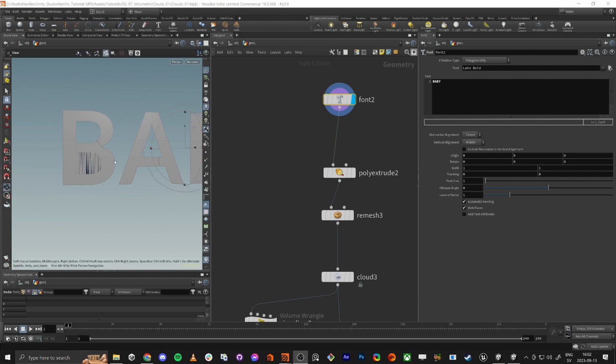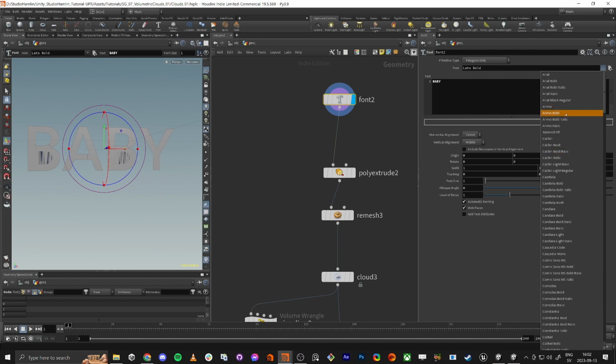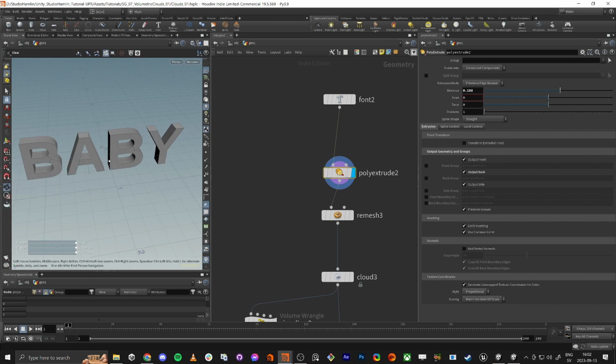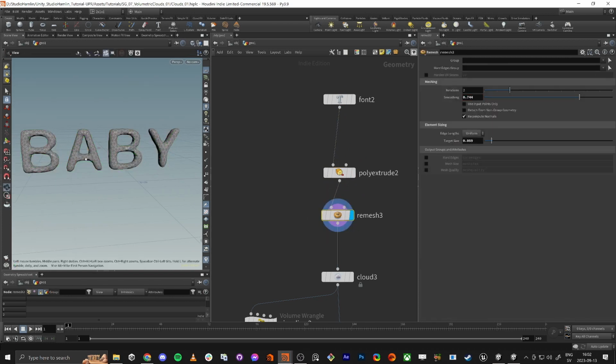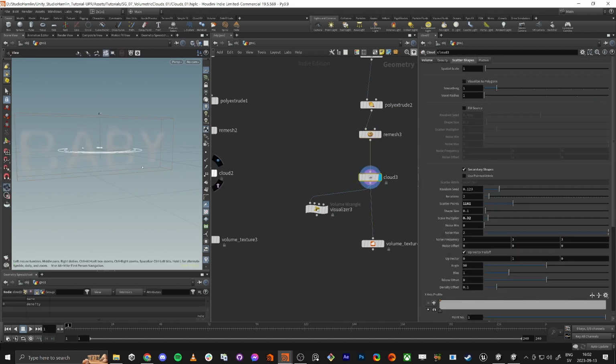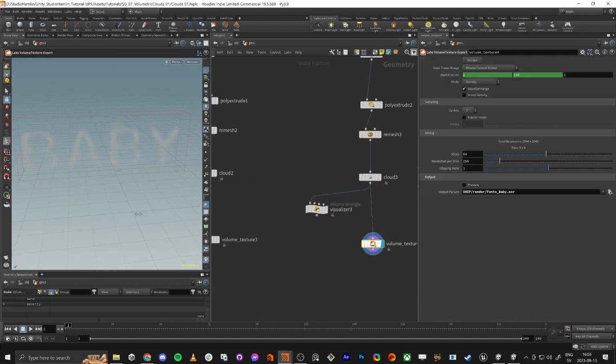The reason why it is like it is because of the fonts. So if I only change here to Arimo bold, you see it works. And then we do extrude, do the remesh, and here down we have the clouds. It works, and we do render.